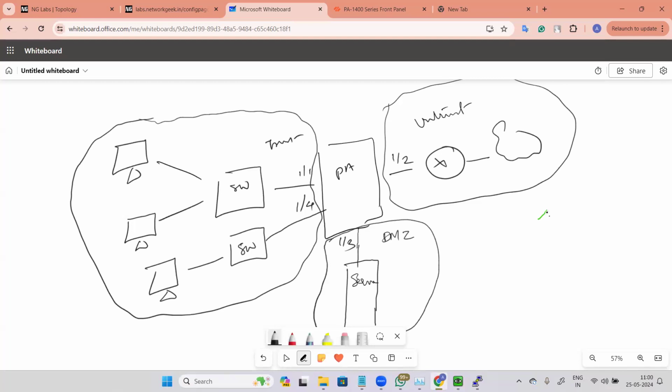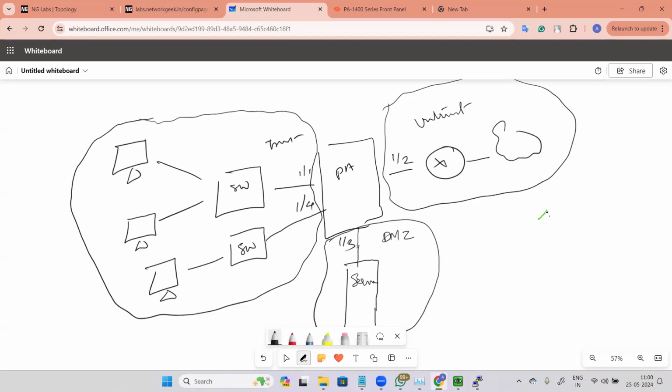But you need to understand, guys, the trust name is provided by me, right? Firewall does not understand that. And again, how many interfaces will be a part of that trust? It totally depends on me and how I would like that traffic to come down to the firewall, right? Now, if you define a policy that allows traffic from trust to untrust, right? Now that will allow all the traffic coming on Ethernet 1/1 and going to 1/2. At the same time, it will allow the traffic coming on 1/4 going to 1/2, right? Because 1/1 is also a part of trust zone, and 1/4 is also a part of trust zone. 1/2 is a part of untrust zone, right?